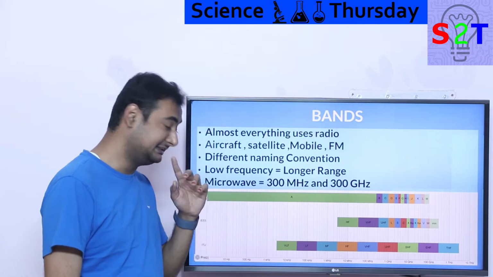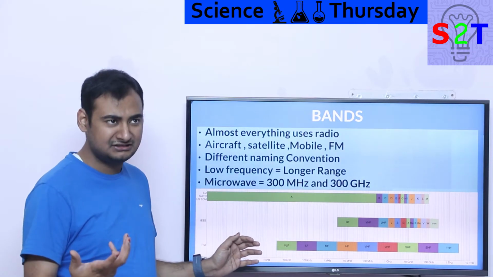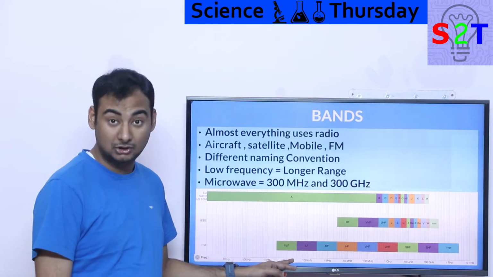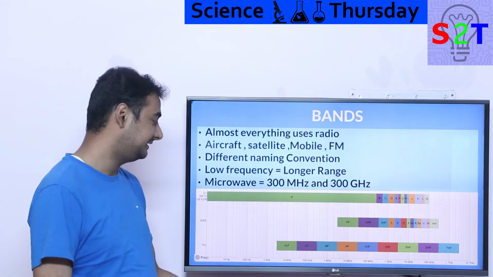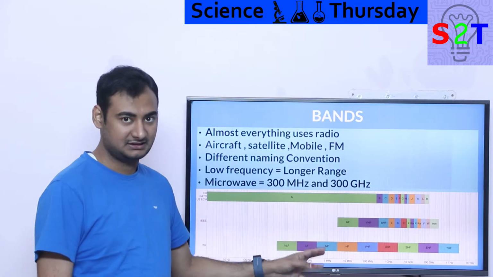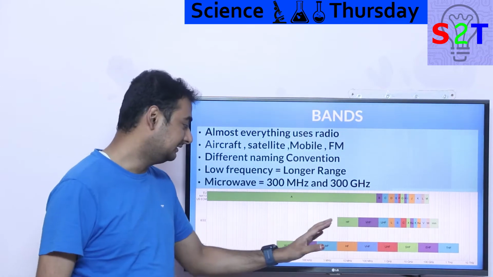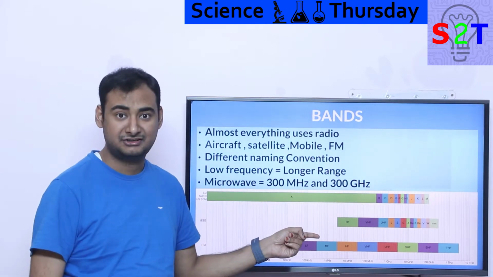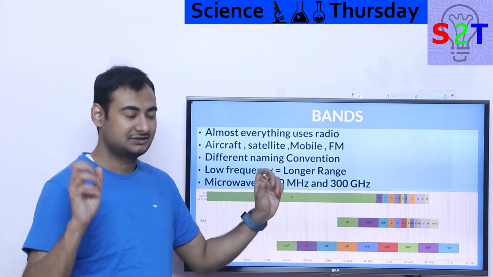You have multiple bands, and in the radio world we have a naming convention that is a bit more similar. You have very low frequency, low frequency, medium frequency, high frequency. This is what we start to utilize. These are the common things. Then you have VHF, the fancy way of showing in a Star Trek movie. They started to show VHF was used.